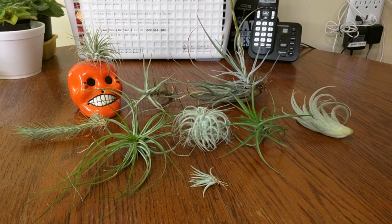The thing I like about Airplants is that they come in a variety of shapes and sizes. I find them very aesthetically pleasing to look at, and they don't need to be potted up, so in terms of care they're relatively easy.